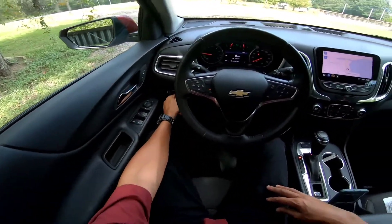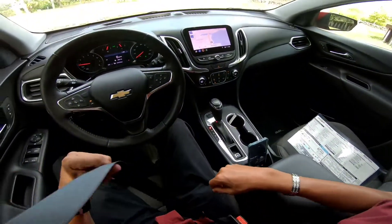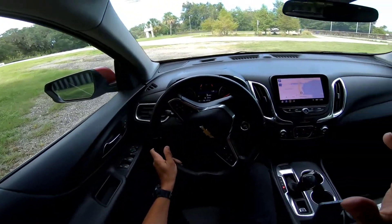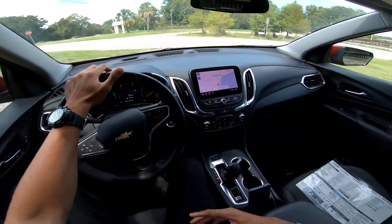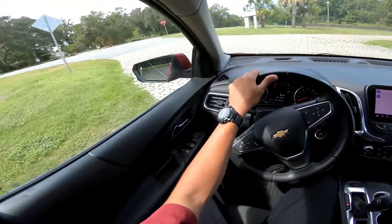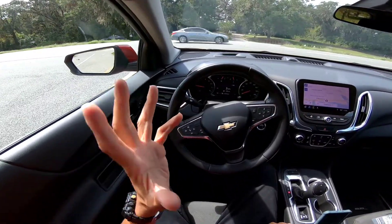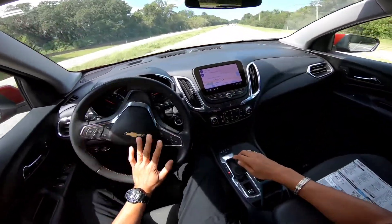It does have auto start-stop. I went ahead and turned the headlights and hazard lights on, putting my seatbelt on, and we're gonna go ahead and take it for a ride. First things first, the operation of this engine is super smooth. You can take it off-road if you want, but it's so nice I wouldn't want to mess anything up. Getting out in traffic — let's start the test drive.